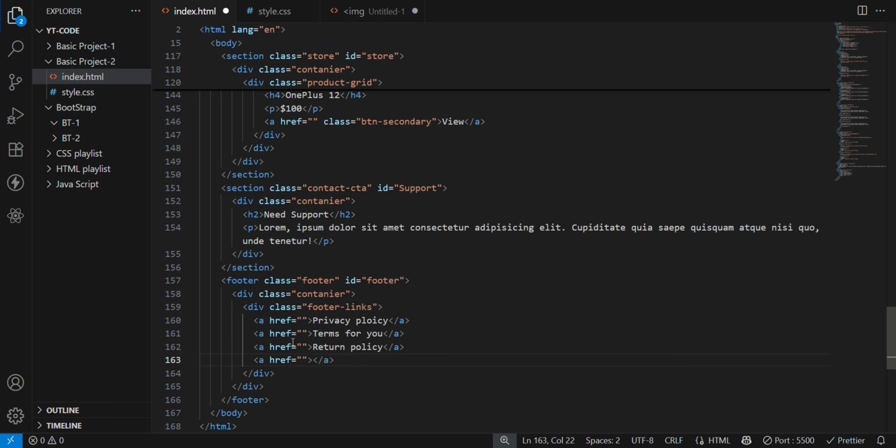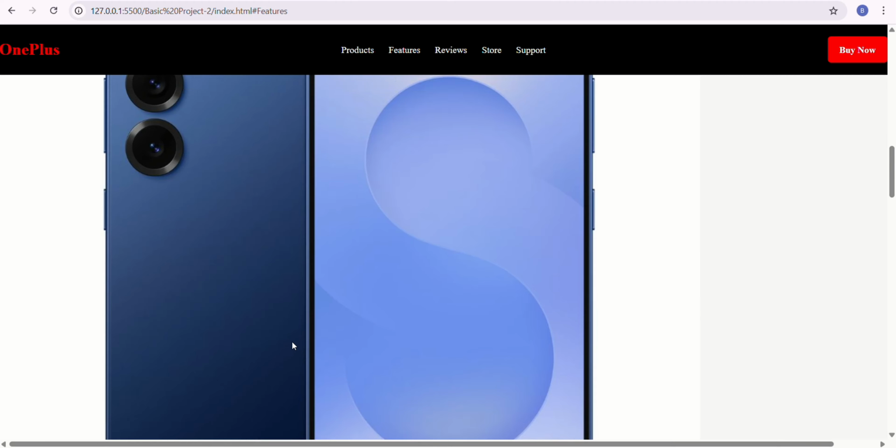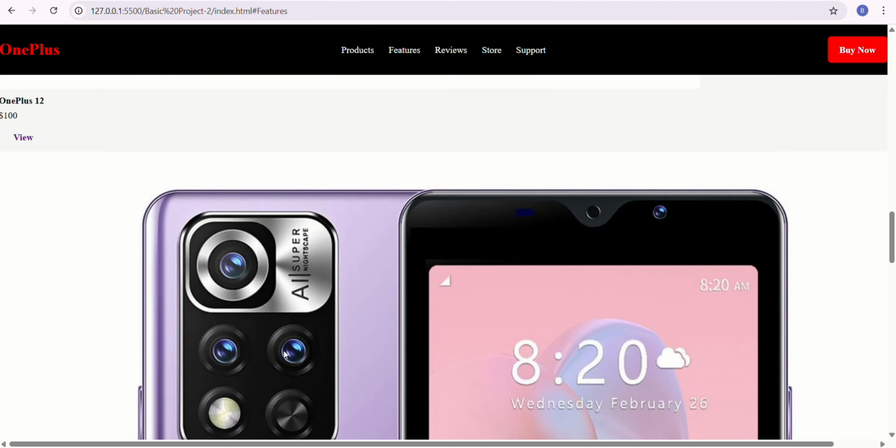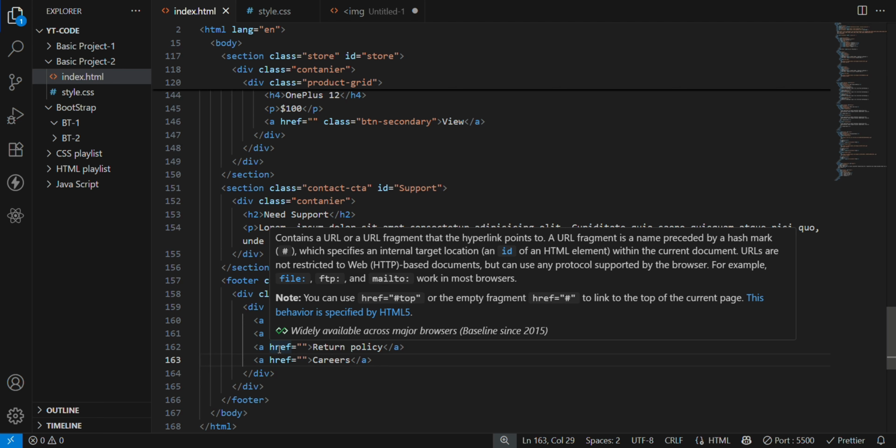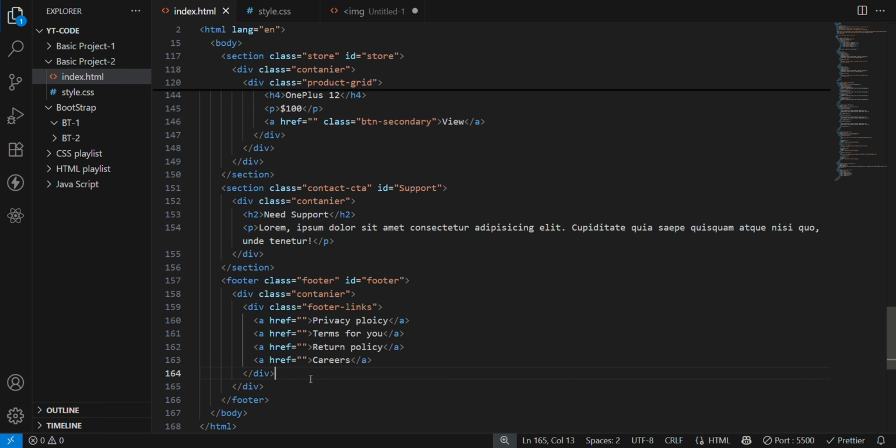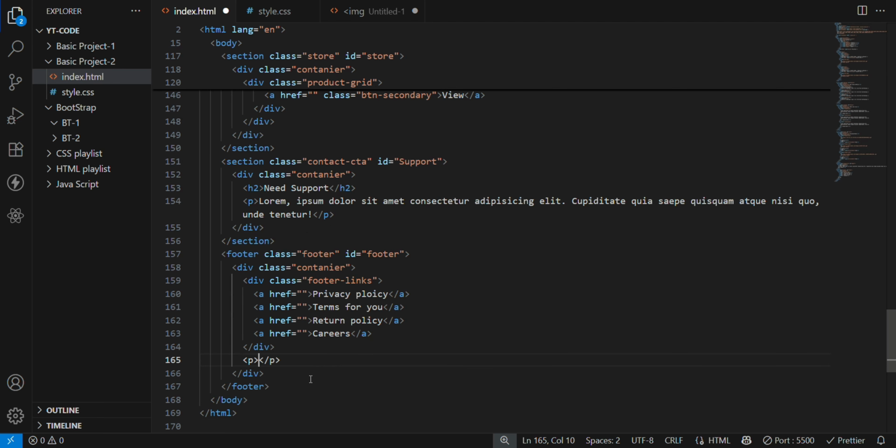And careers. Okay, now it's like this. Now we will add some styling and many more things. And here I will add another lorem.